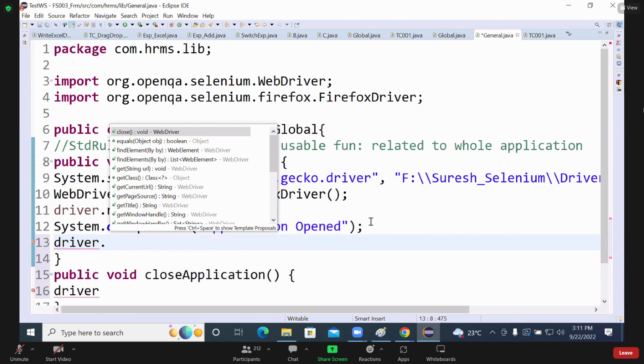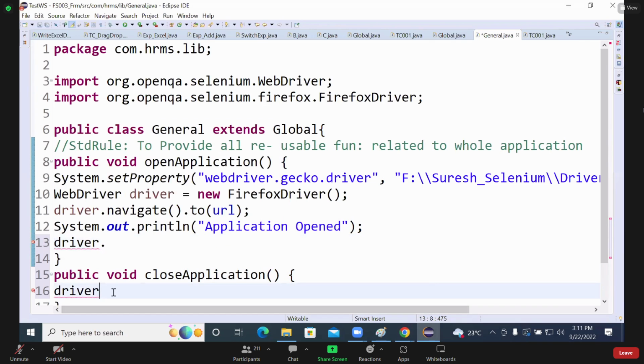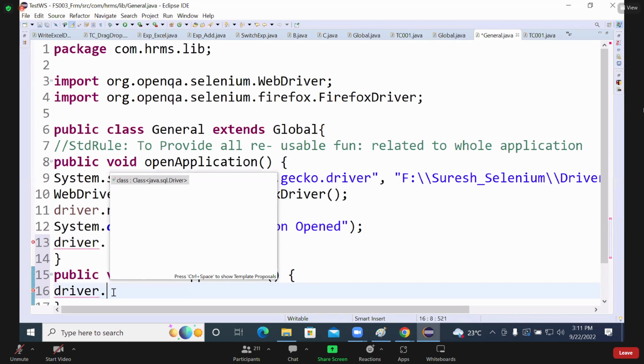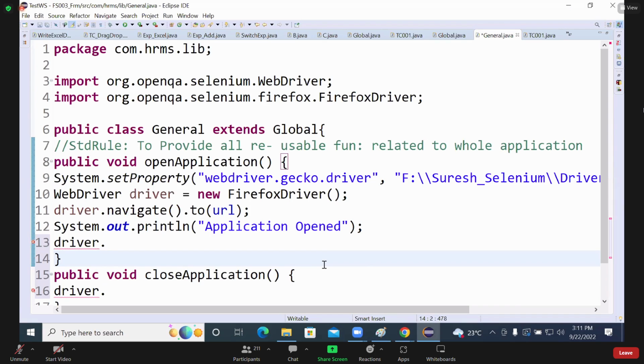Driver dot, it is not giving an access. The same thing I'm trying here, giving a driver dot, but it's not giving an access. What needs to be done there? What is the issue?